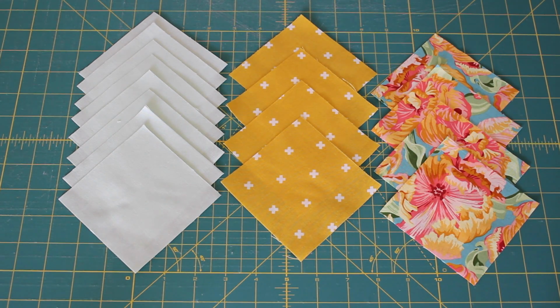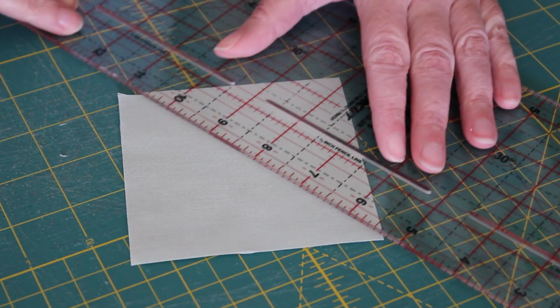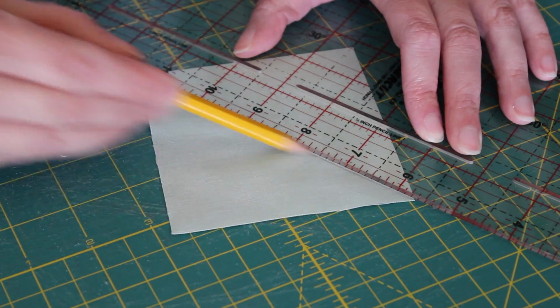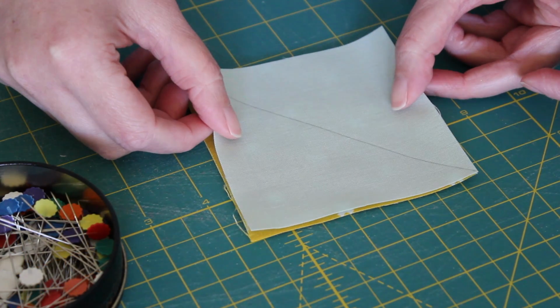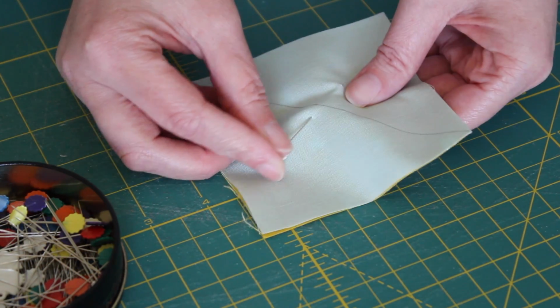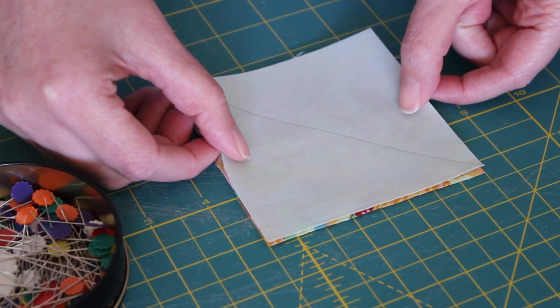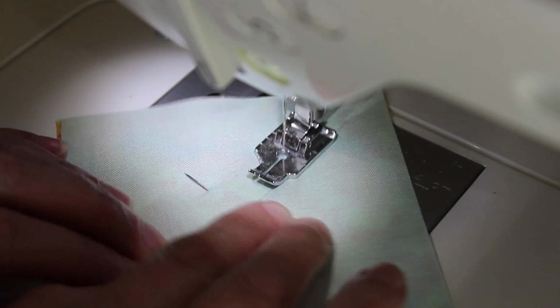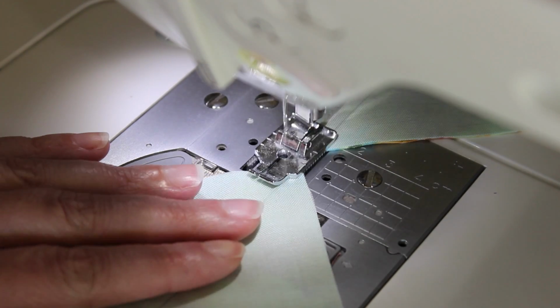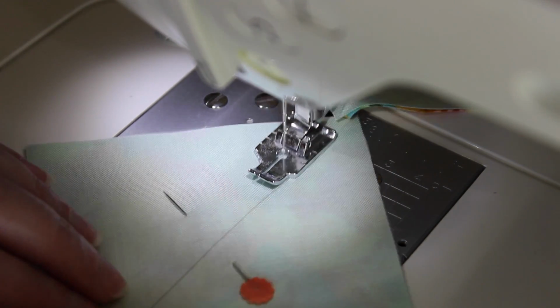Like always, begin the block by first making the half square triangles. Do this by marking a line down the center of all 8 background fabric squares. Then pair and pin each one together with a printed fabric square, right sides facing. At the sewing machine, stitch a 1/4 inch seam along the left side of the line, feeding one pair through after the other.